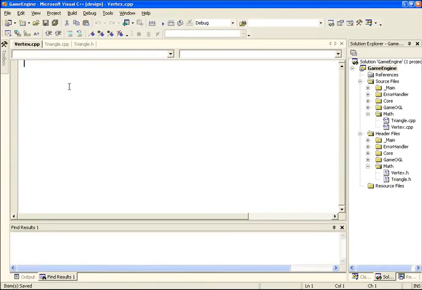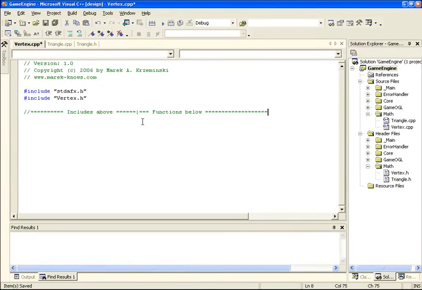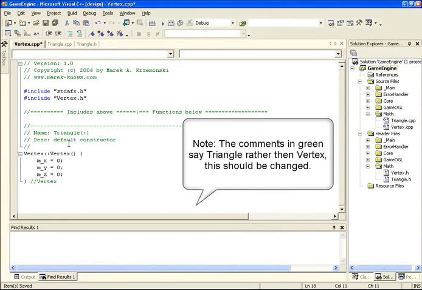Let's go into the vertex.cpp and take a look at those three functions. As you've seen many times before, at the very top we include our precompiled header file here, as well as the vertex.h. Our constructor is going to set the x, y, z values equal to 0. One thing I noticed here, the X, Y, Z are floating point numbers, so I'm going to change this slightly and make sure that I define them as floating point numbers.